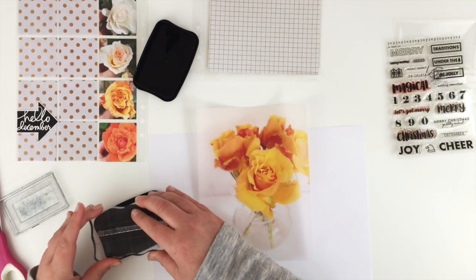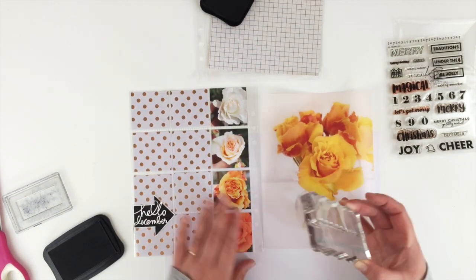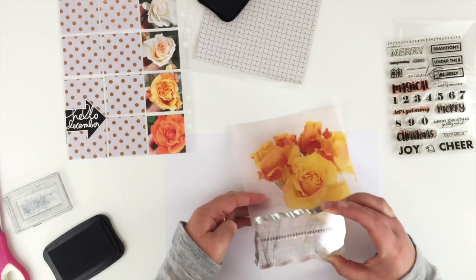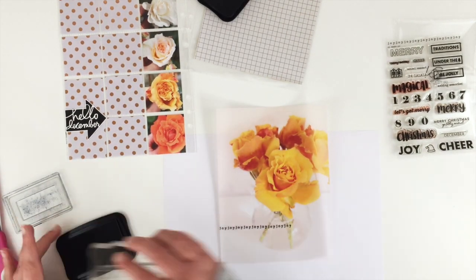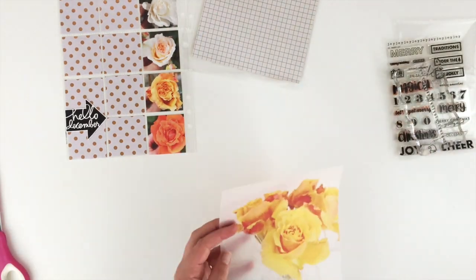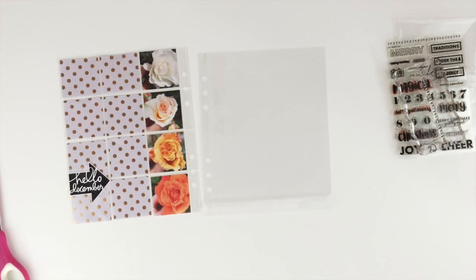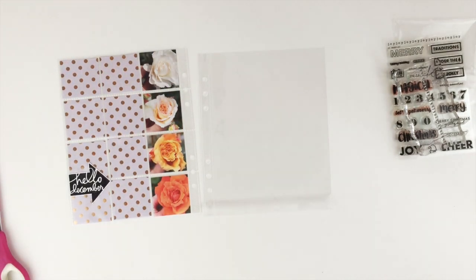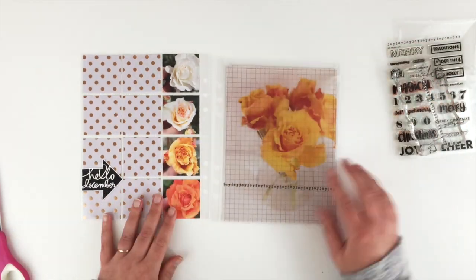With stamping on vellum, I do like Staz-On, but here's the mistake I make. I ink up my stamp and then faff about for too long, and the Staz-On has all dried up and didn't stamp at all. So I had to re-stamp it over the top and just once more on the other side to make a continuous line across the page. And then I can go to my sewing machine and stitch that back onto the grid paper. So that is that spread all done.